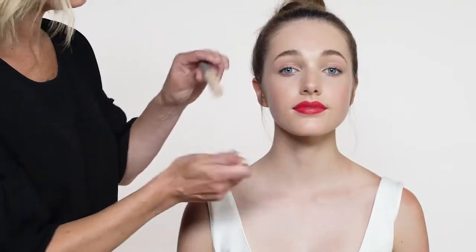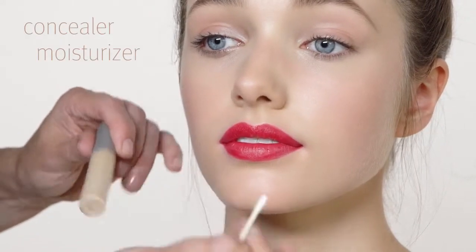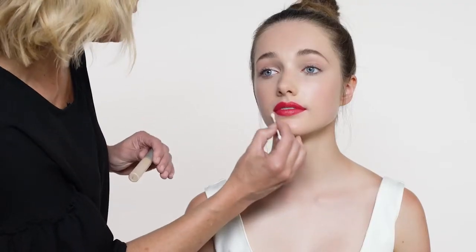All right, so before we move on to lip color, what I like to do is just kind of clean up the edges. And a little trick is just to use a little concealer. You can also use moisturizer around those edges with a pointy Q-tip and just clean up where needed and really perfect that. Now she is ready for her lip color.